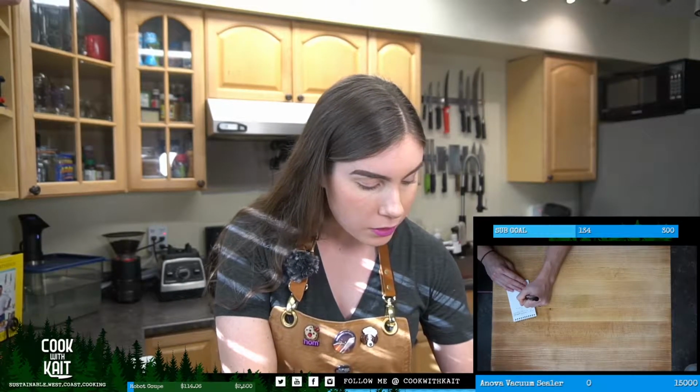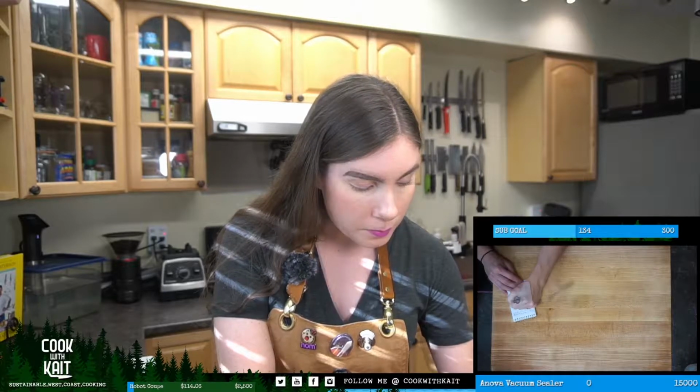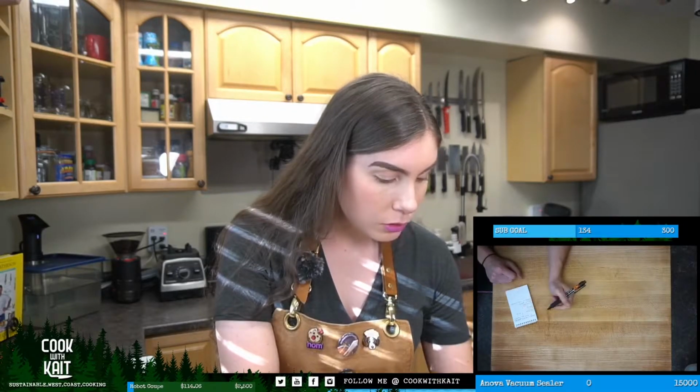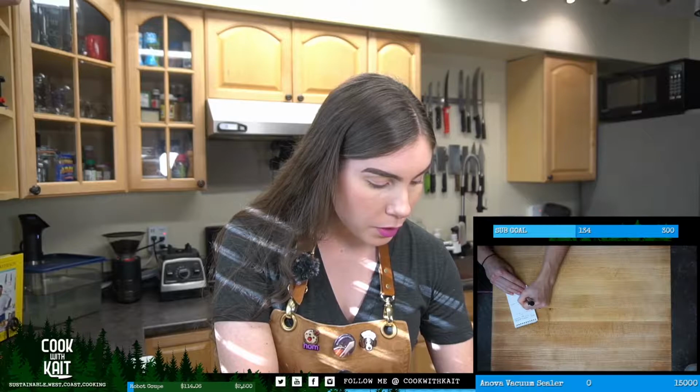So underneath potatoes, I'll just put butter and sour cream. I think we have a bit of scallions to slice up and garnish on the potatoes too, so that'll be good. Okay, friends, let's do this. I'll just put that at the bottom of the list.